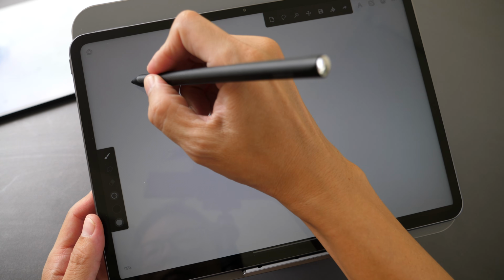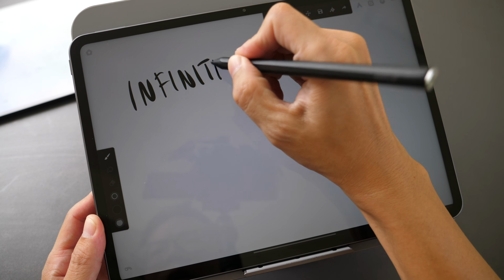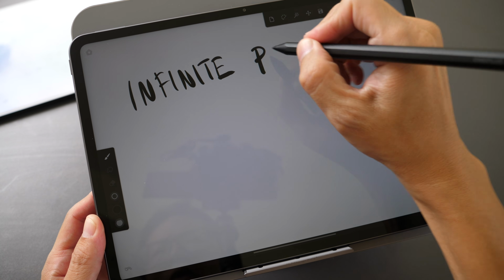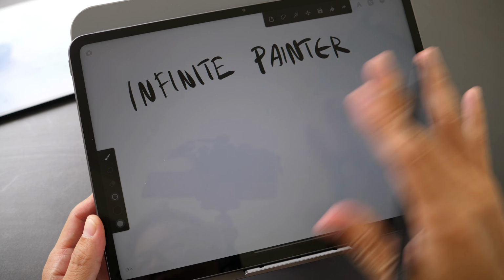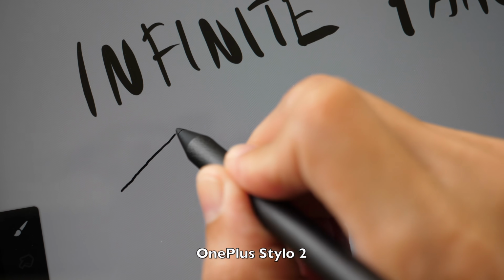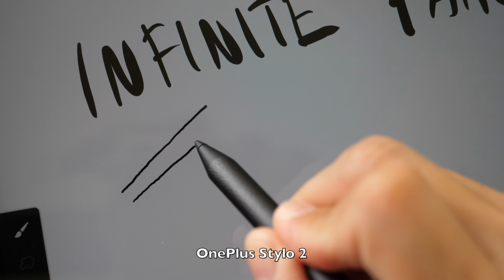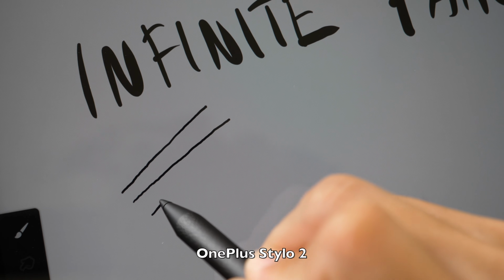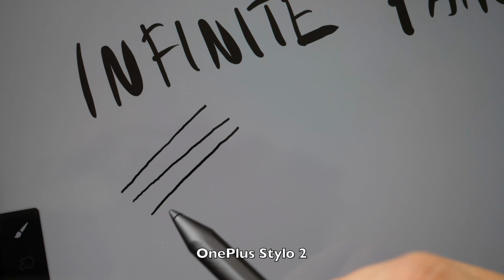Let's test the OnePlus Pad 2 first, and if you have watched my full artist review for this tablet, you'll know that palm rejection doesn't work that flawlessly. I'm going to draw slow diagonal lines, and I can see slight wobble and jitter. This line looks straight, but towards the end there is the jitter.